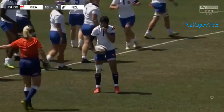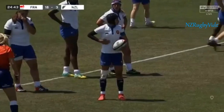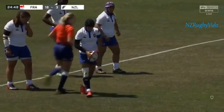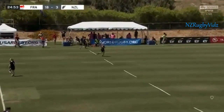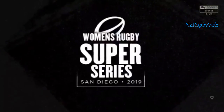Captain. New Zealand's just getting a little bit isolated. She didn't do a lot of work on the ground there. That was against number 6. That's it. You said it well. The work on the ground, and whether you're fighting to roll to your team's side of the field or to get up off the ground. But that was an enormous kick. Yeah, you're in the middle of the park here.